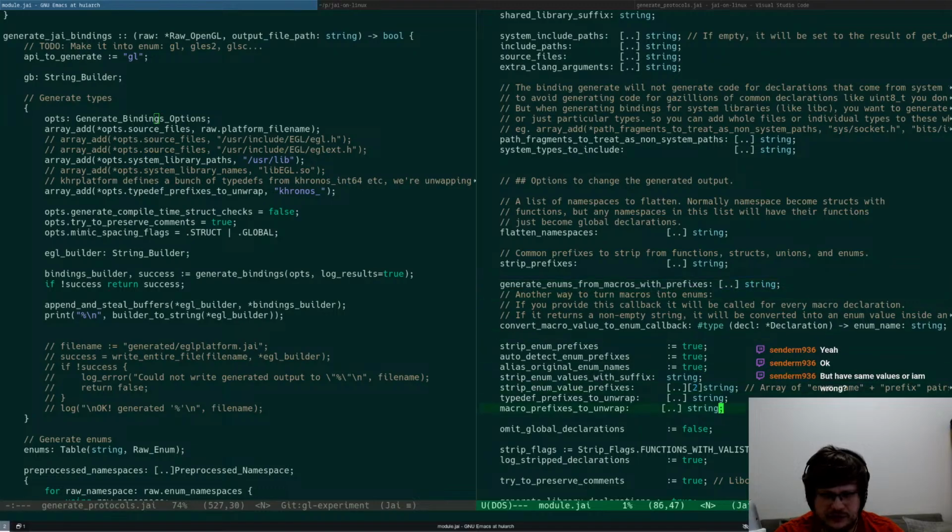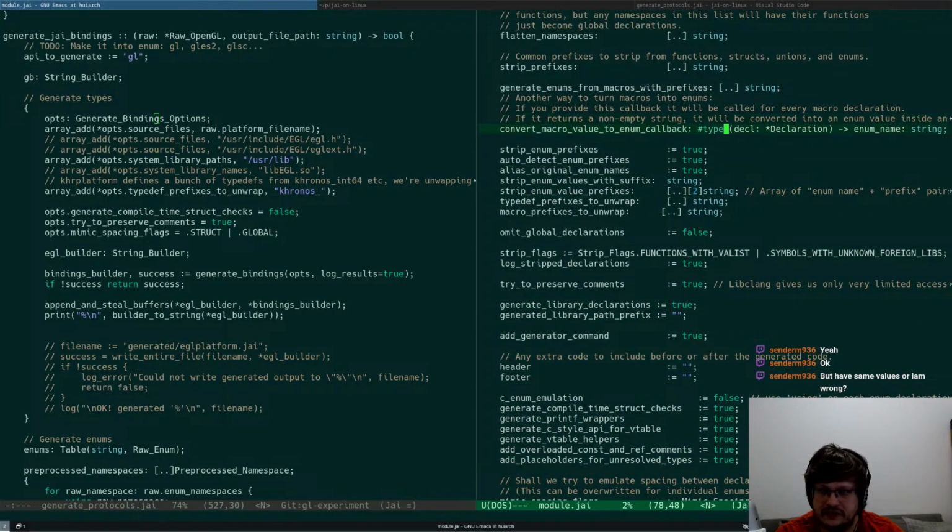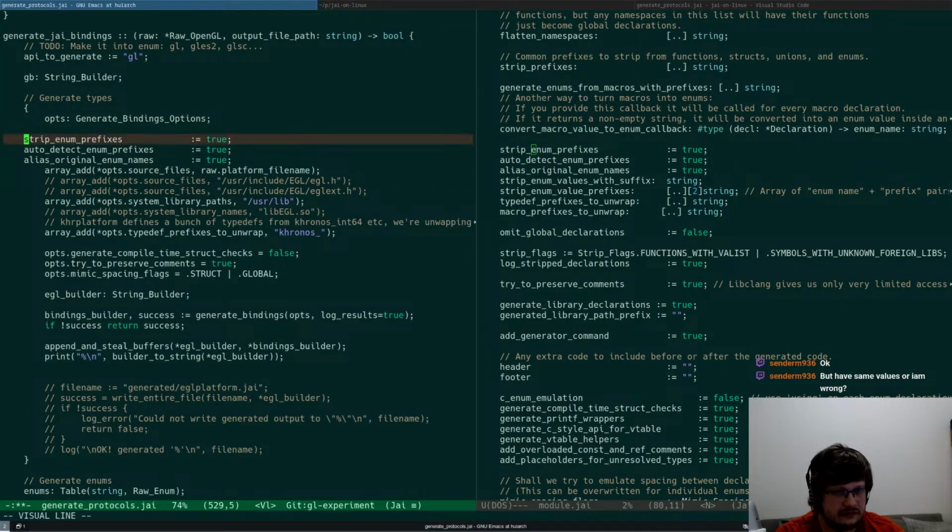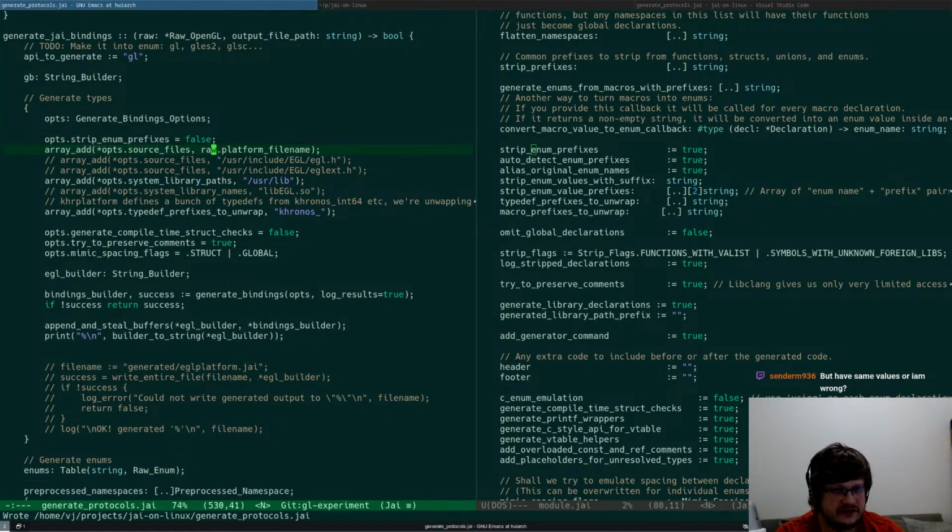I think, no, not this. Wait. Yes, strip enum prefixes, auto-detect enum prefixes, alias original enum name. So these ones. Let me actually disable that. So I want strip enum prefixes to be false. Then I think this is irrelevant, right?